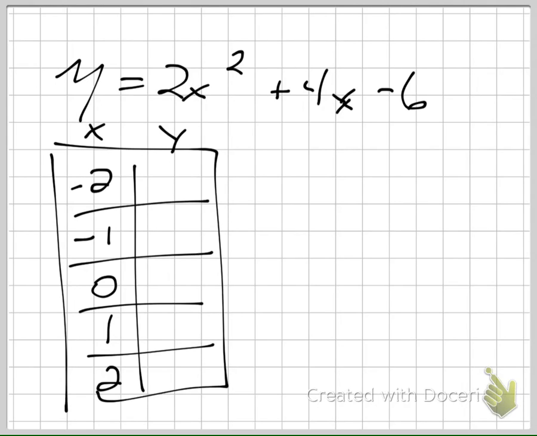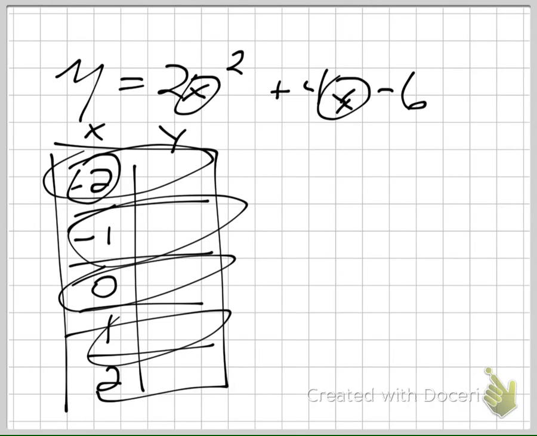Remember, you're plugging in -2 right here and right here. You know you've done it right if what happens? What's it going to form? It's going to form a parabola, right? It's going to form a parabola. So anyway, that's part of your homework, plugging it in. Whatever this comes out to for y, there's one point, there's another point, there's another point. You've done this part before. I'm not worried about you doing this part.